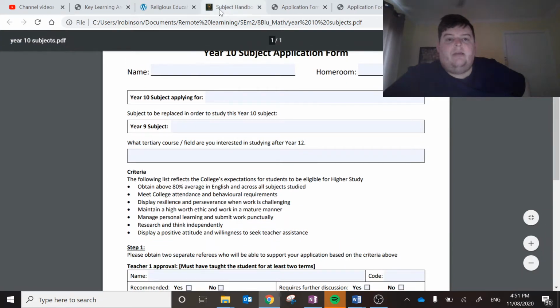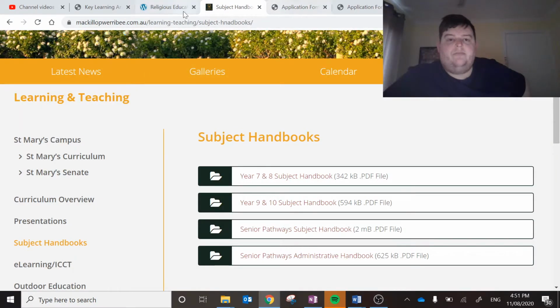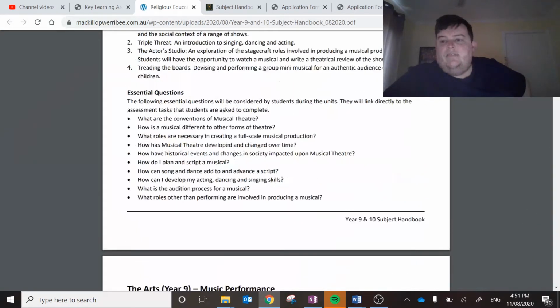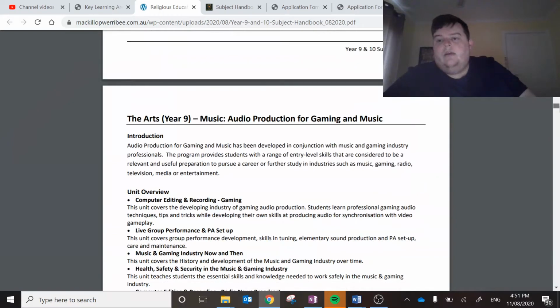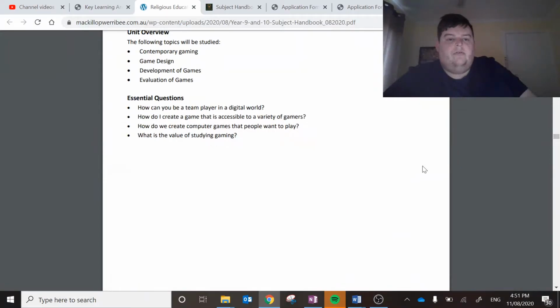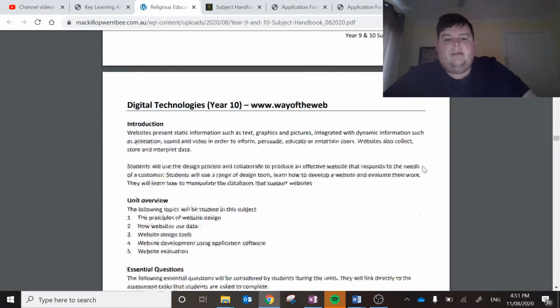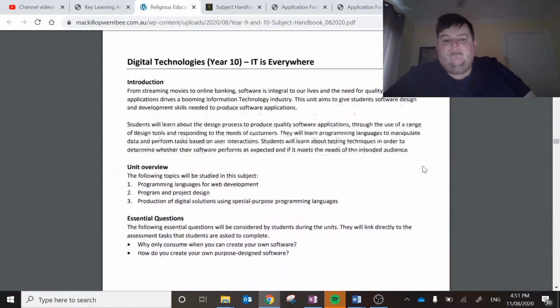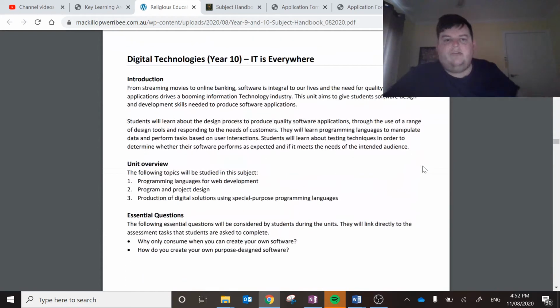First thing I would recommend is go to the subject selection book, which is here, and pick a Year 10 subject that you're interested in. Let's say I'm really enjoying digital technologies and I want to pick my subject because the subject that I teach at the moment, because you get to spend more time with me and what's not great about that.